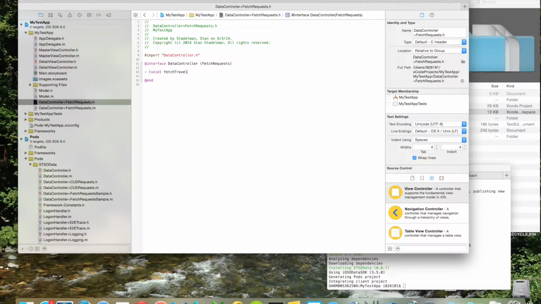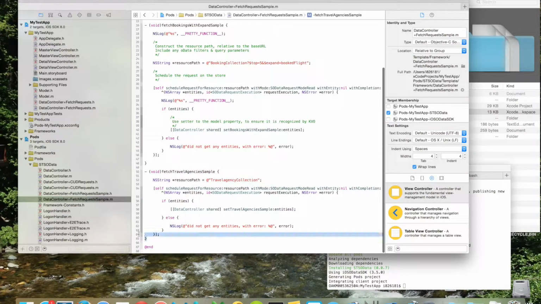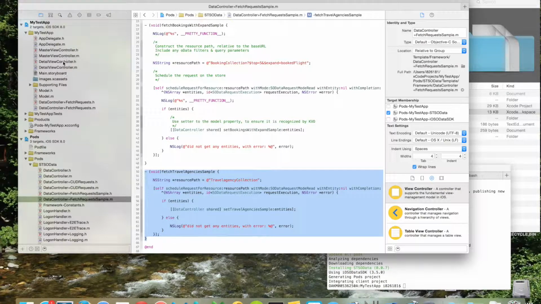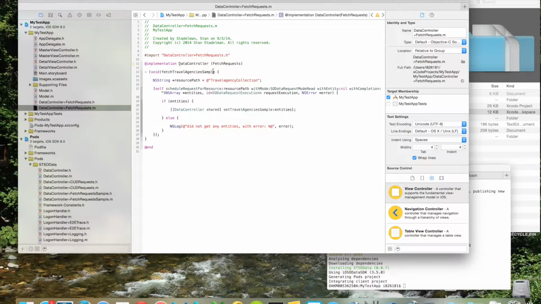and create a method called fetch travel agencies. And the implementation of this, as I said, I can just copy and paste from the fetch travel agencies sample. So let me take a moment to look at what's happening here. I'm specifying the resource path of the collection, and as you remember, it maps to the defining request.